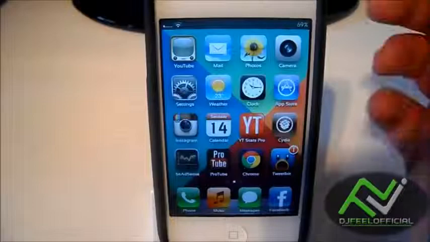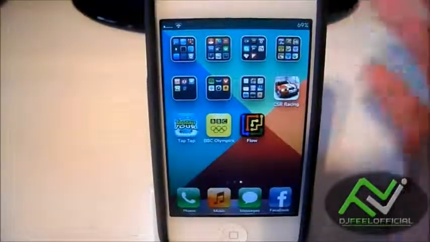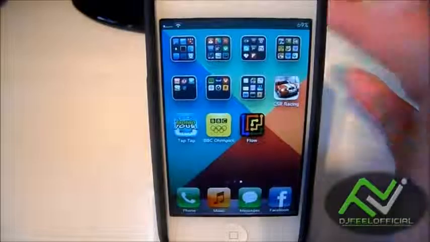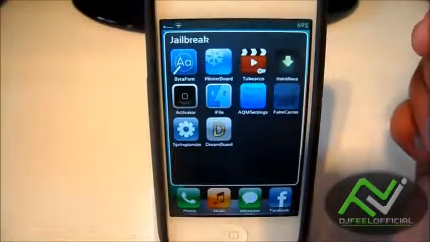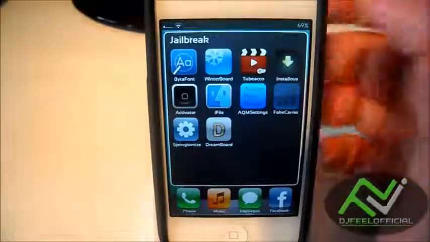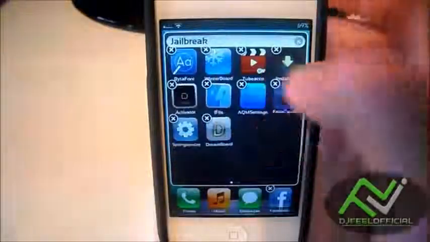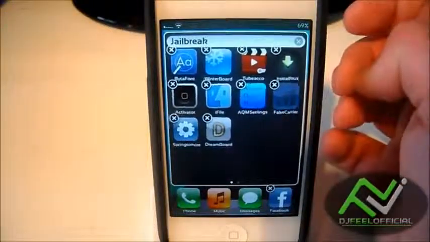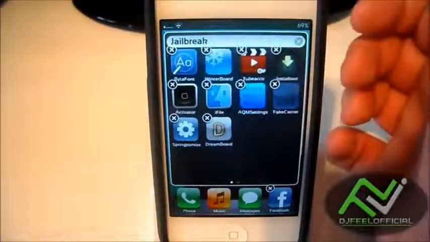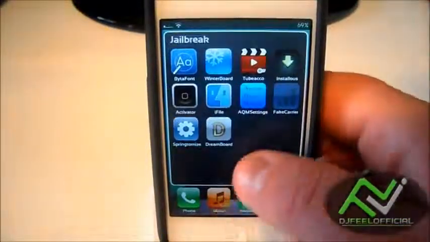So next up, we're looking at Cydia Delete. I went through my Cydia packages and I was writing down everything that I've got installed. So I'll literally go through everything because you might not know about it. Cydia Delete means that you can go ahead and tap on these. These are all my Cydia tweaks here, so you can just delete them from the springboard rather than having to go to Cydia and going into your packages and whatever else.